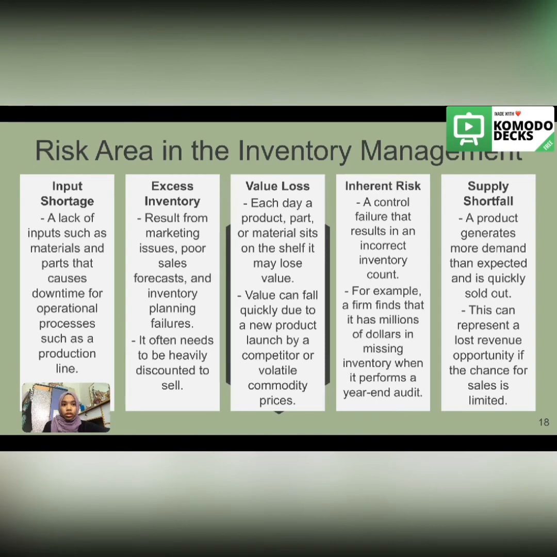And fourth, inherent risk. A control failure that results in an incorrect inventory count. For example, a firm found that it had $1 million in missing inventory when it performed a year-end audit. And lastly, supply shortfall. A product that generates more demand than expected is quickly sold out. This represents a loss of revenue opportunity, as the chance for sales is limited.